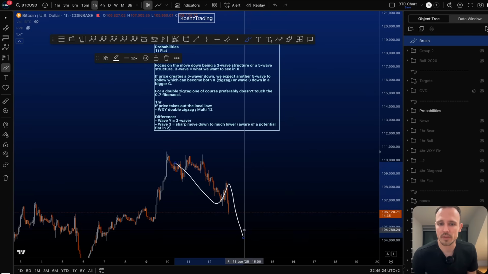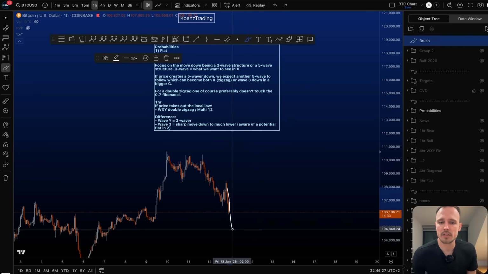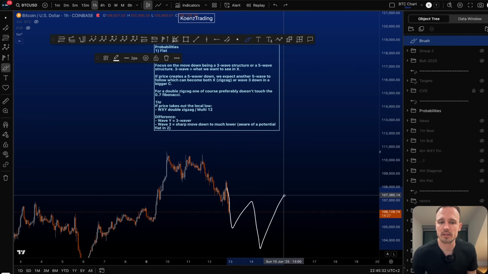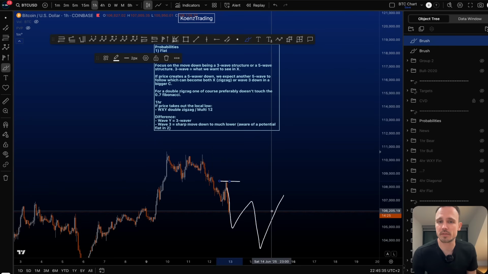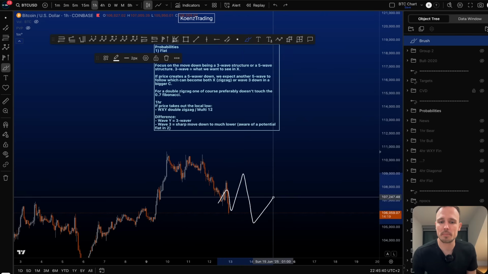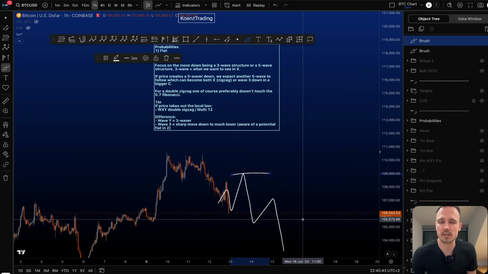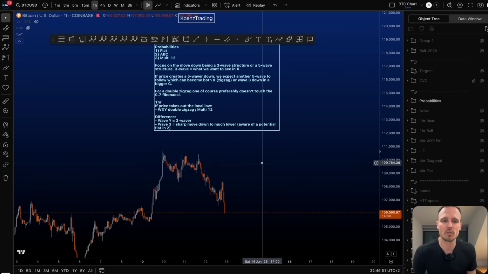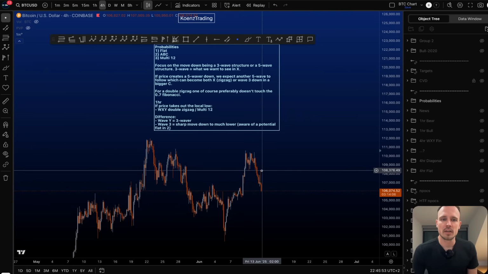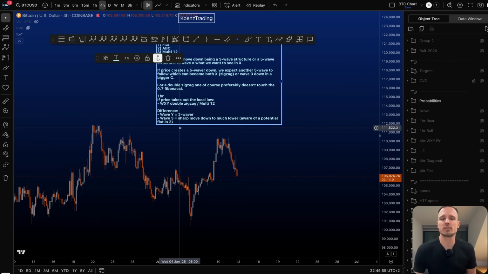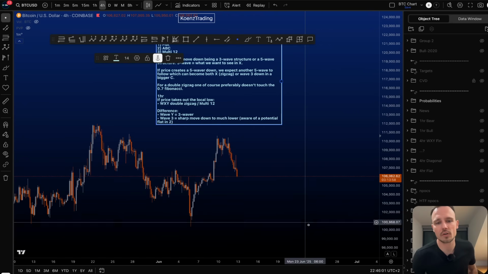Or multi-1-2. For the WXY, you then need A, B, C, back up, okay? And even preferably, of course, move above that pivot. If this still turns into a flat, then you still want A, B, C after, taking out that high. So you got to be patient. You got to know what to look for and when probabilities really change in your favor, okay? And that is then the difference. Y is a 3-waver, and a wave 3 is a sharp move down on a higher amount of volume.